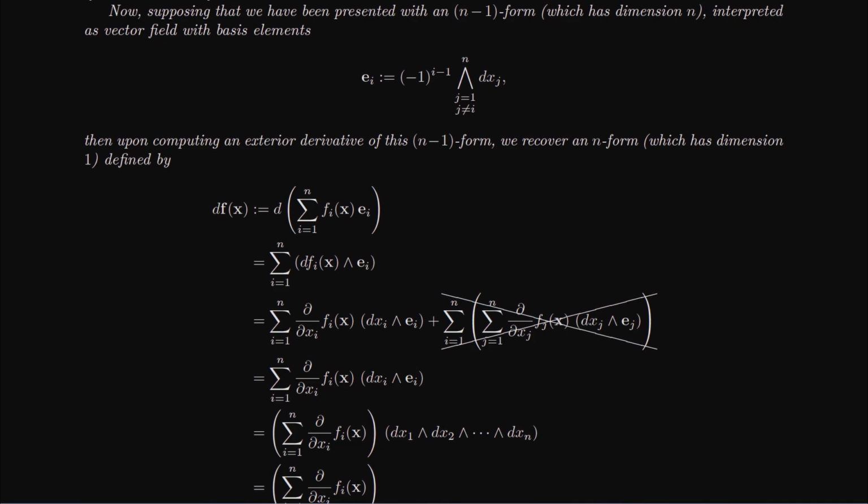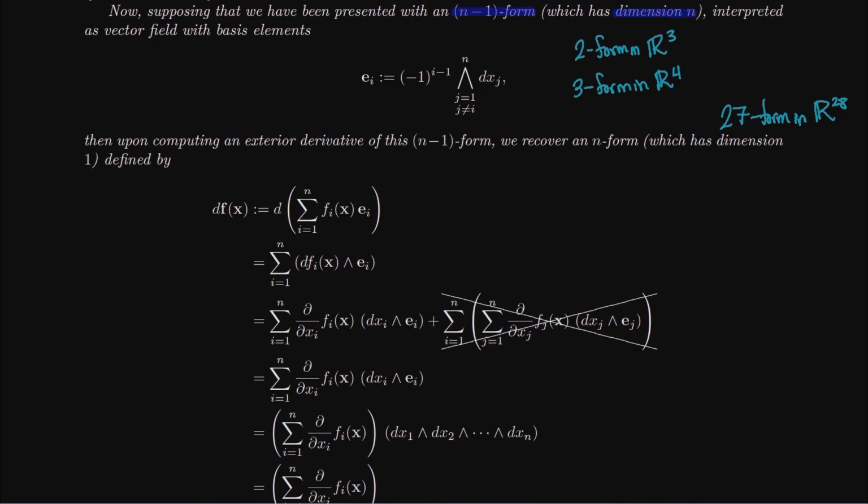Now, this second case is going to be a little bit more complicated. It is actually quite more complicated. It's not great, but we're going to see where the divergence comes from. So suppose we have an n-1 form embedded in an overall space of n, right? So if we are in R3, suppose we have a 2 form. A 2 form in R3, a 3 form in R4, a 27 form in R28. Hopefully you get the picture. The number on the form is 1 fewer than the total number of dimensions.